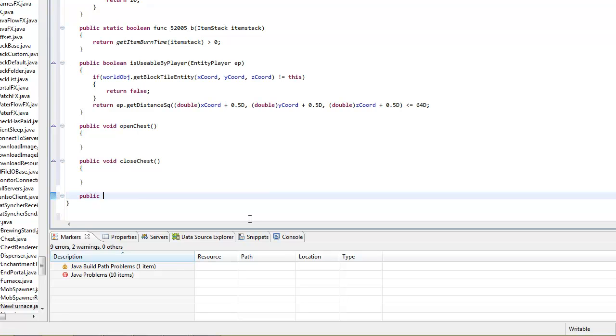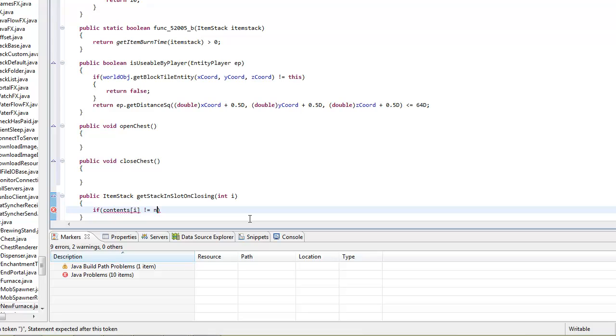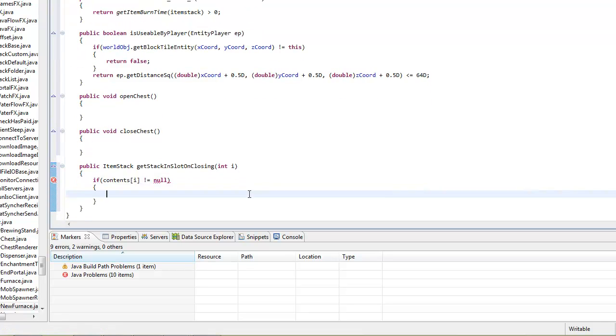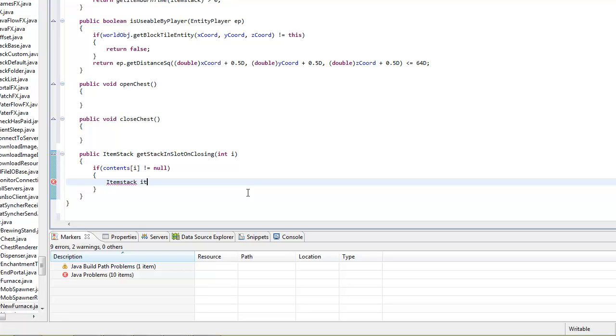Right, so last method, public ItemStack getStackInSlotOnClosing, which is going to take an integer variable which we're going to call i, and within that, if the contents at the i slot isn't equal to null, we're going to make a new item stack variable called itemStack, which is equal to contents i, and that should be a capital S, sorry.